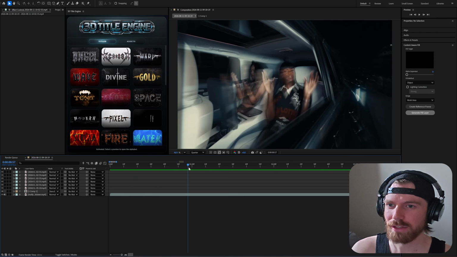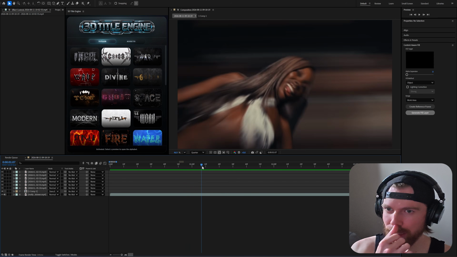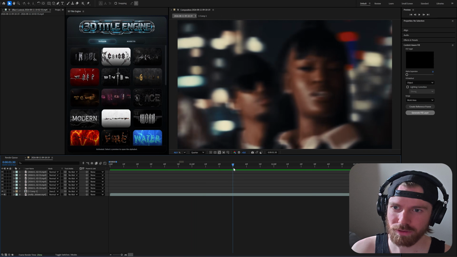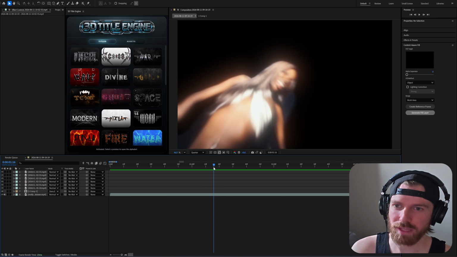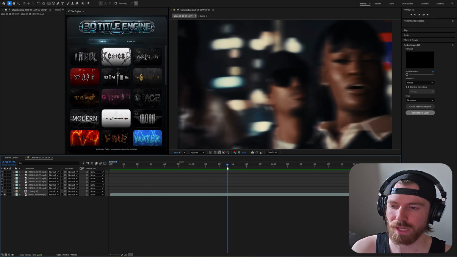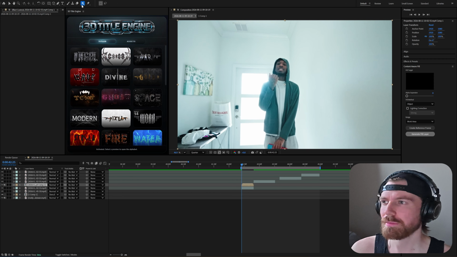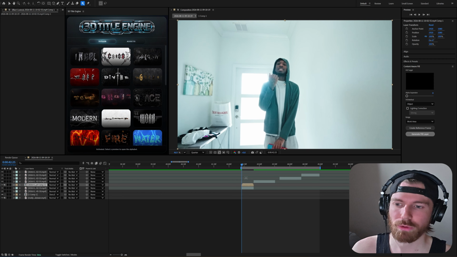Then you can see it kind of zooms back out again, and then there's like this wipe put behind her, and then she just kind of flashes in like that. So if you guys want to create this little flash effect, I'm going to come up here to my object matte tool, and this is how we're going to rotoscope it out.